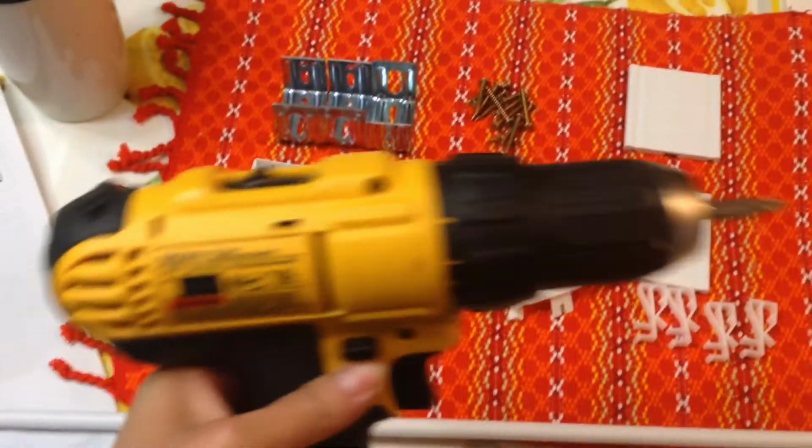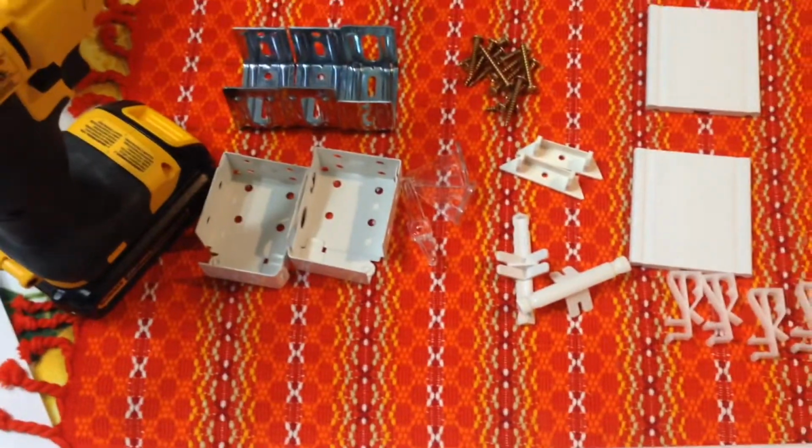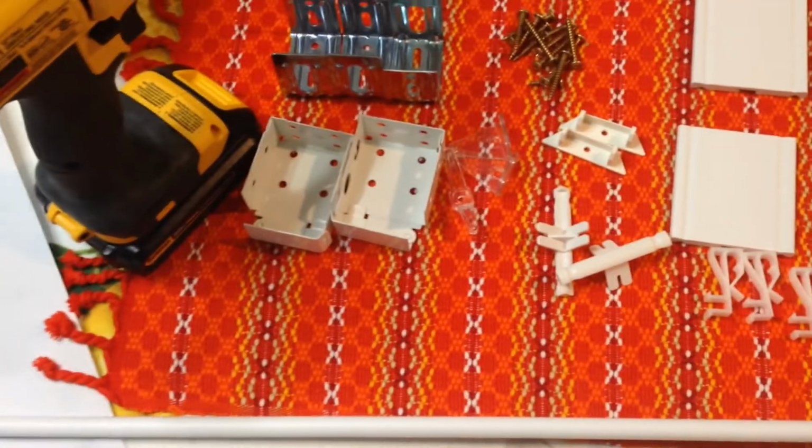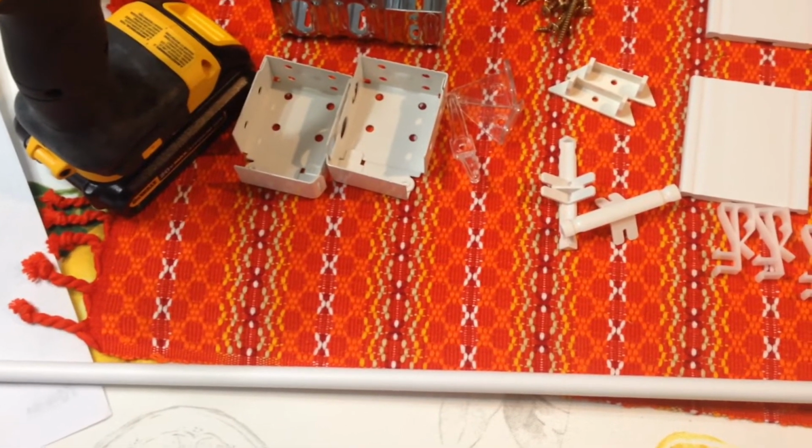And we might need a level, a drill. We already have that, the screwdriver. A ladder if it's way too high, but the one that I have right here is not as high. And then a pencil so that you can mark. We're going to be installing our blinds on the inside of the window for an inside mount.